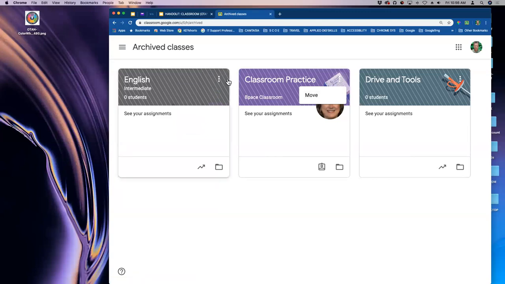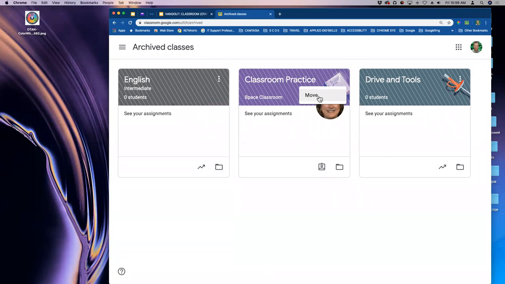I'm so glad I clicked on that button. So this is a class that I created. I can move it back into my classroom area. I could copy it. I could restore it. It just goes back where it was, or I can delete it because I own this. This class, I can move it. I can't delete it because it's not my class. And Debbie would probably kill me if I did.